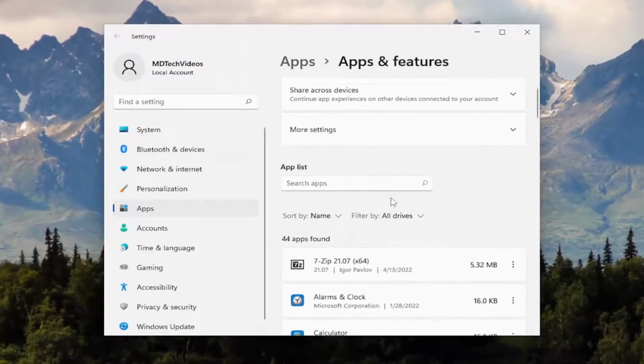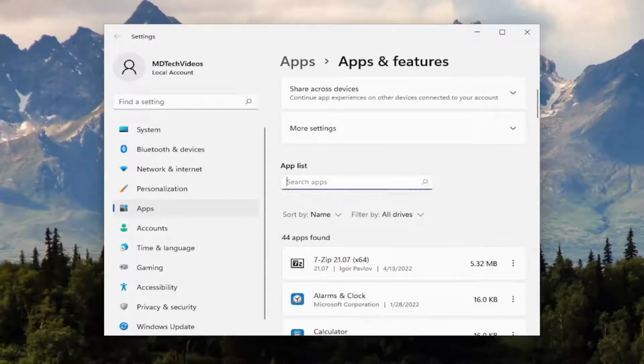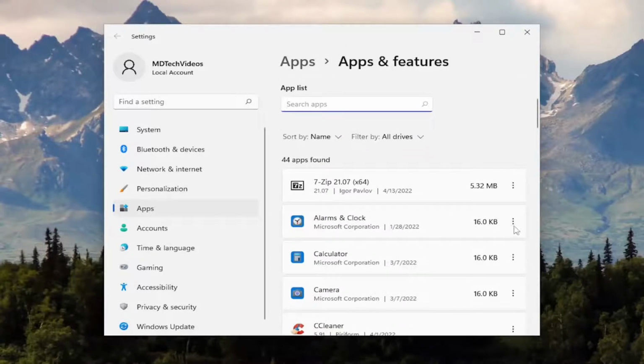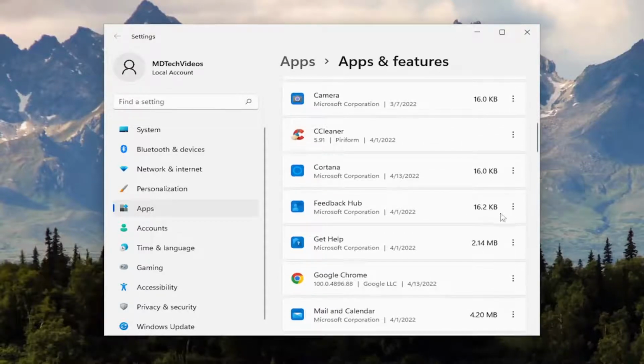And then on the right side, you should be able to scroll down the list if you want to remove a specific program, or you can search the apps list field here to find it. And then you just would select the three-dotted icon next to it and then the uninstall option if it was applicable. Some Windows applications cannot be uninstalled unless you're using third-party software to remove them, which generally I would recommend against. It's not really necessary, but for a lot of them, you can just select the three-dotted icon and then uninstall. The app and its related info will be uninstalled, select uninstall.